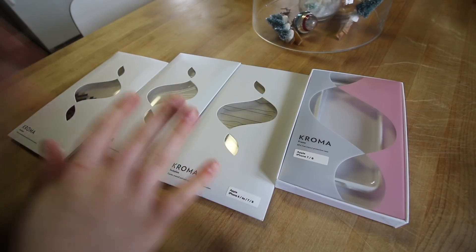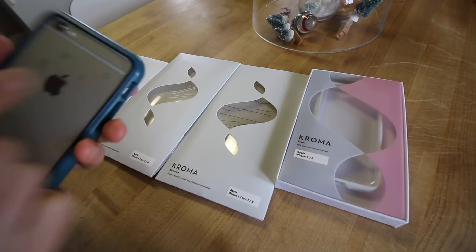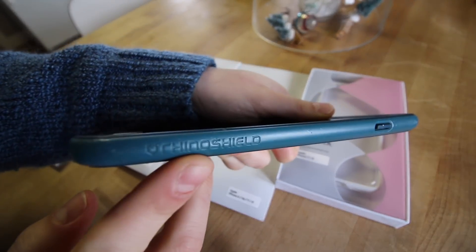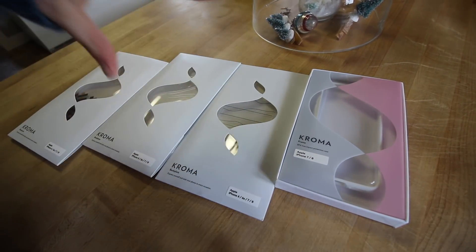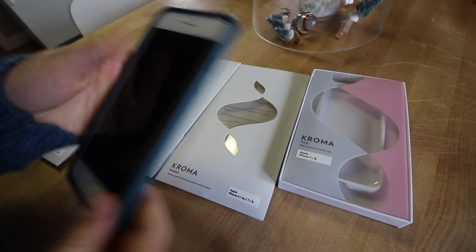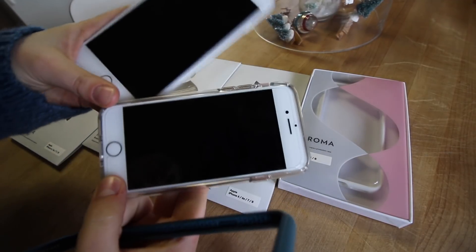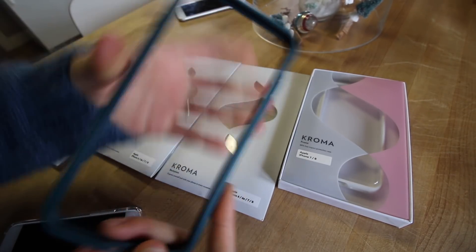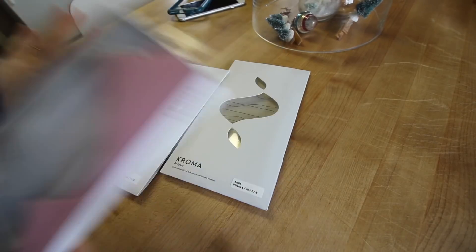Moving on to the next — this is actually what I'm most excited about. So this company Chroma, I think it's called Chroma, is a sister company. It's the same people that make the Rhino Shield crash guards. So Rhino Shield created another company which uses the exact same bumpers and cases and makes kind of more fancy designs. You're getting the same protection of the Rhino crash guard which is an 11-foot drop protection. This has a little honeycomb technology that protects it from cracking and breaking. I've used them for a really long time.